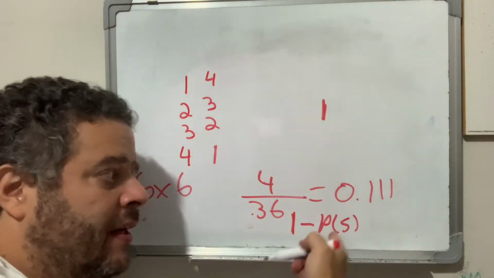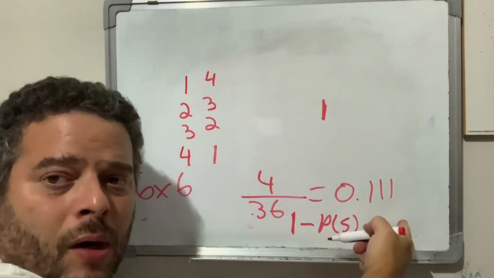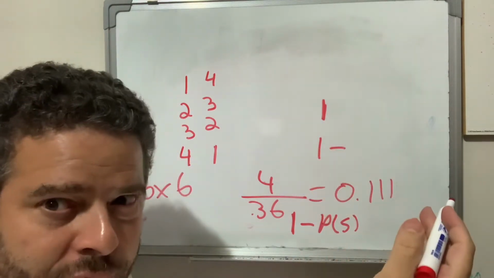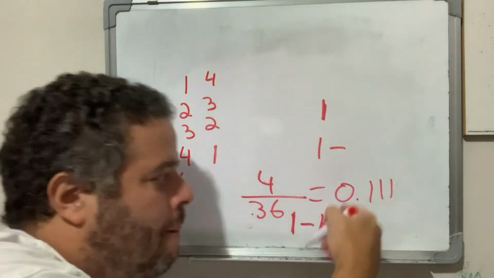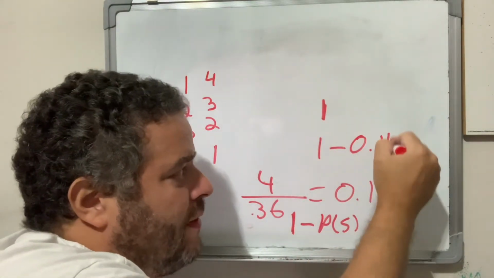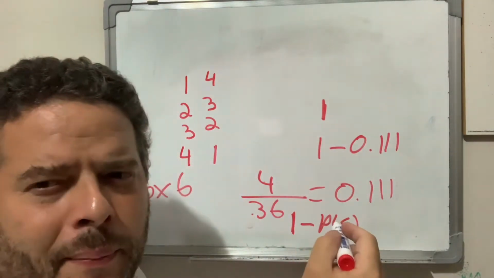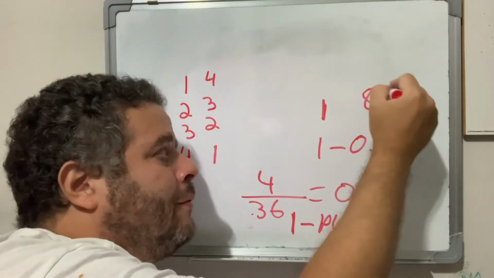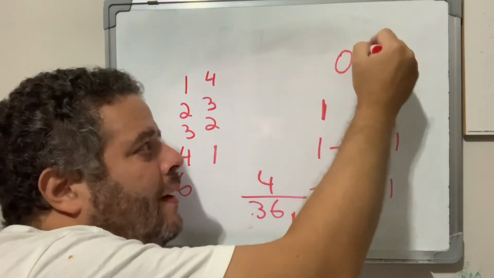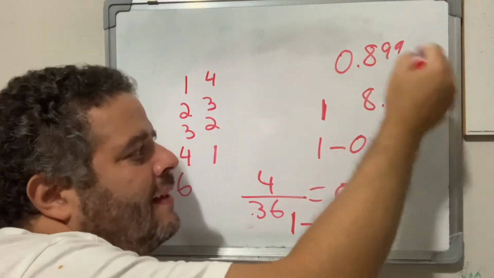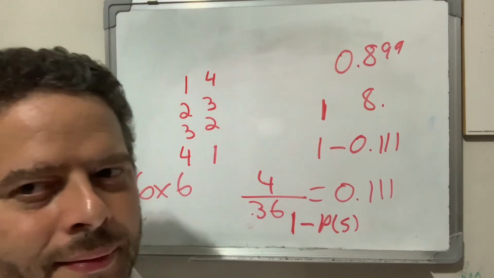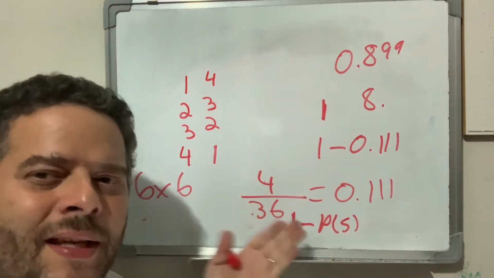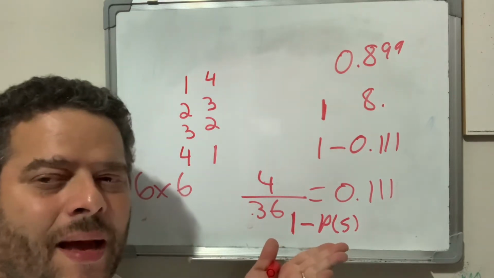The probability of this event happening is 0.11. So the complement would be 1, which is 100% of the universe, minus this. That's what's missing. And it would be 0.89, I don't know, figure it out. Or 0.899, let's see. I'm a little slow, it's a little late. But pretty much the complement is 1 minus the probability of your event happening.